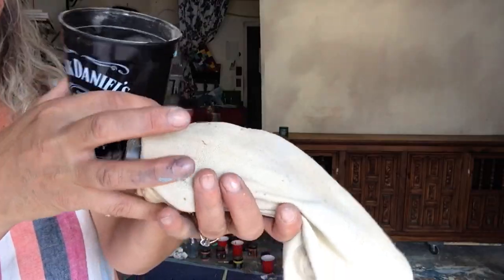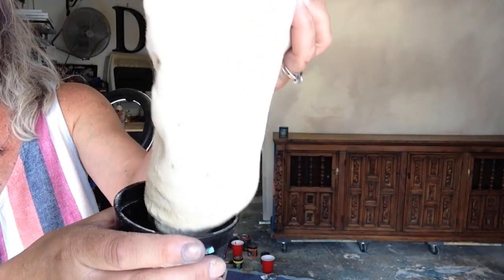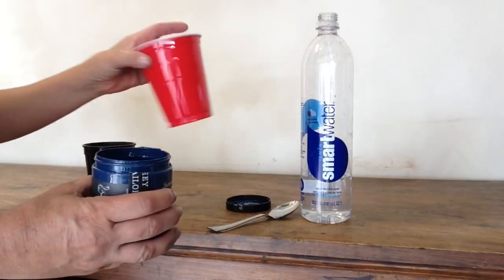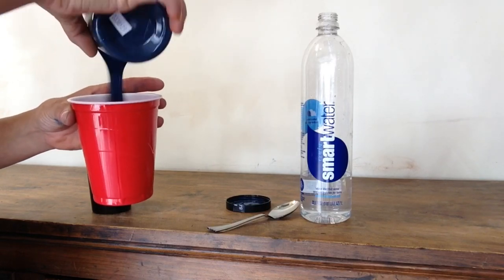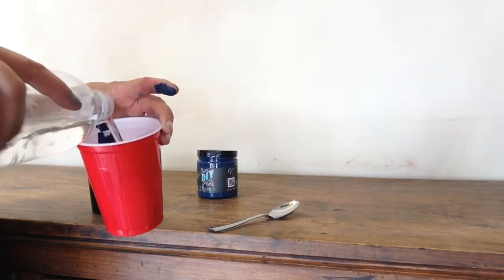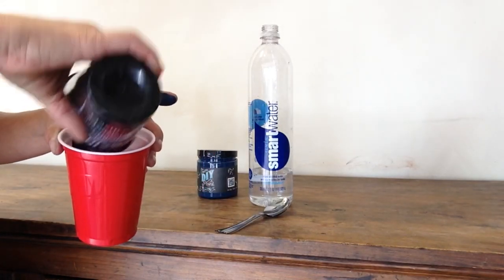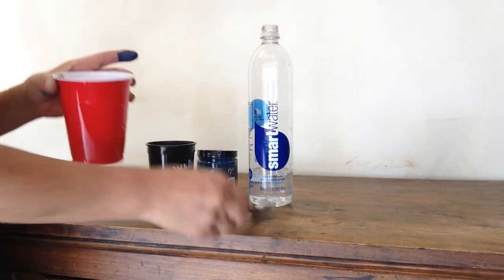Wanted to give my paint a little bit more texture, so I went over to my miter saw, got off the little sawdust bag and poured some into a cup. We're going to use that to mix into our paint. So every color that I'm going to use, I'm going to take some of the paint, put it in there, a little bit of water, add some sawdust and stir it up. You can make it any consistency you want. Mine turned out to be kind of like a cream, a thicker than a cream kind of consistency.